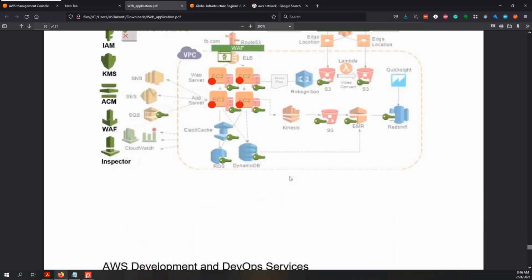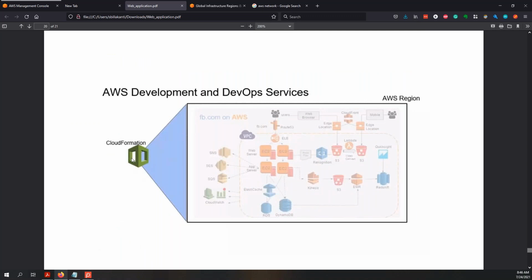For that, we use something called CloudFormation, where we write in normal JSON or YAML itself. It's not a different programming language or something like that. I'll also teach you how to write simple CloudFormation templates. We'll go with the very basics, like creating EC2 instances and adding load balancers and auto scaling groups and everything. So with CloudFormation, I can create this complete stack in 30 minutes. And this is very important.